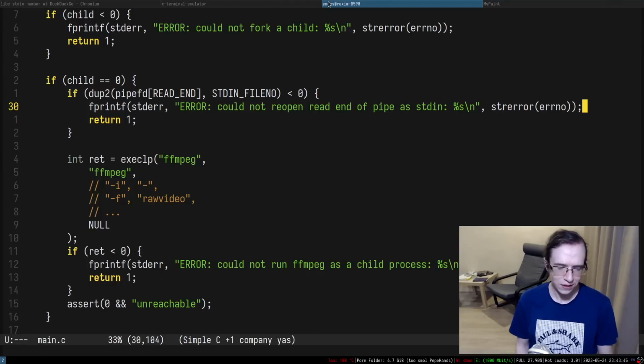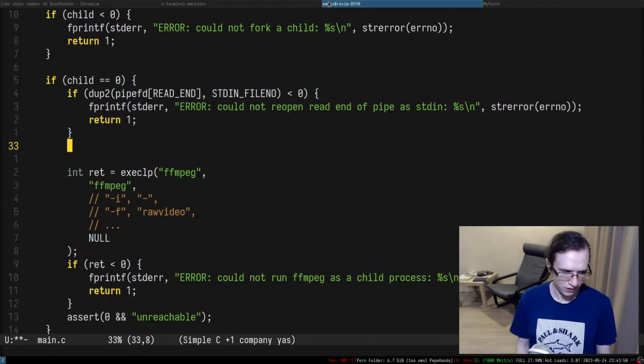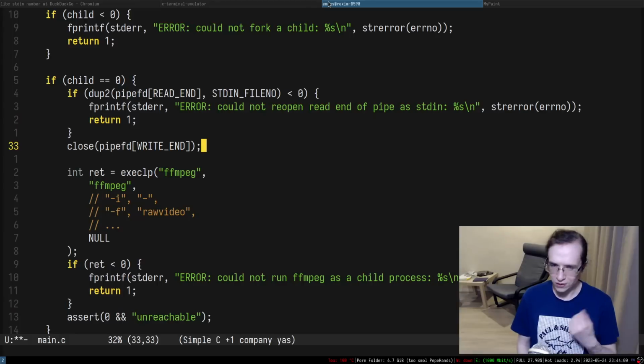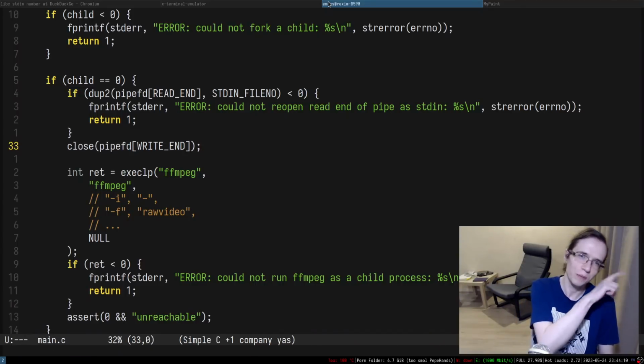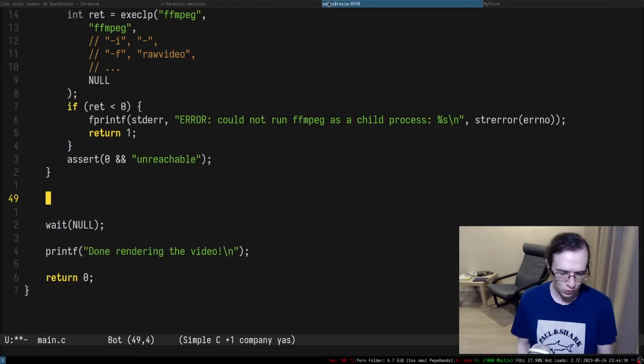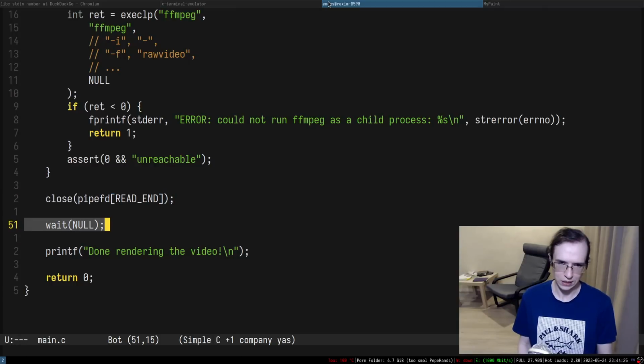As far as I know, the other thing that people do, and that is kind of important, is that you want to close the write end on this side, because the child doesn't really need the write end. Since you fork the process, the file descriptor is also forked, and since you're not using the write end, you can close it, but it's going to stay open on the parent's end. On the parent's end, you probably want to close the read end, because you're going to be writing into this entire thing. So we're going to do write, read end, and then we're waiting for this entire thing.